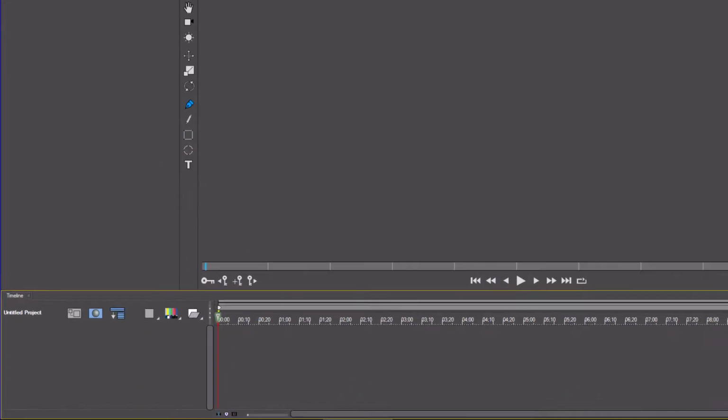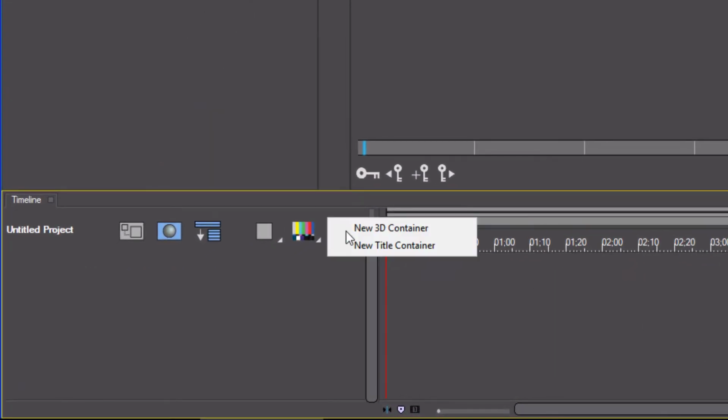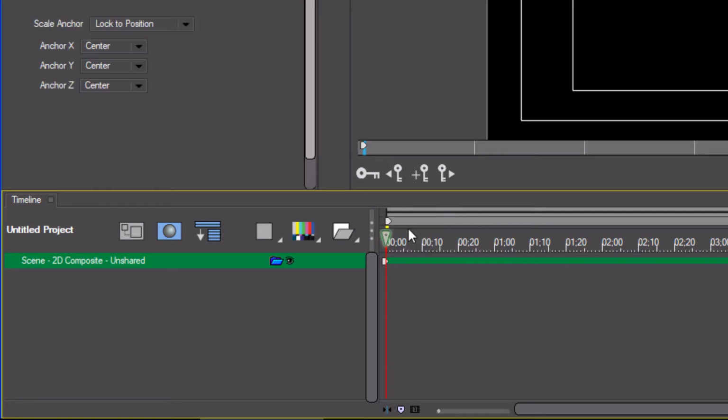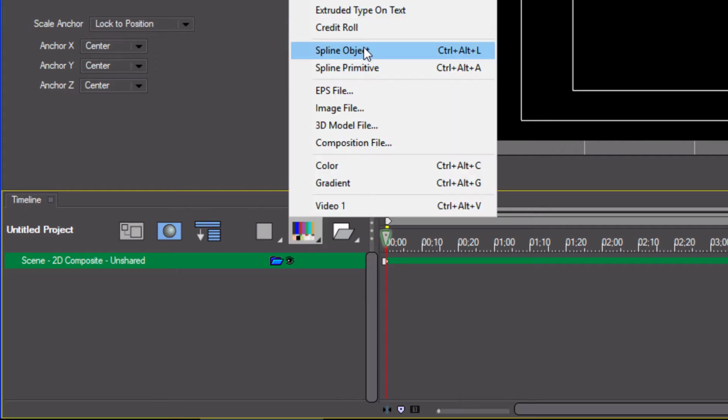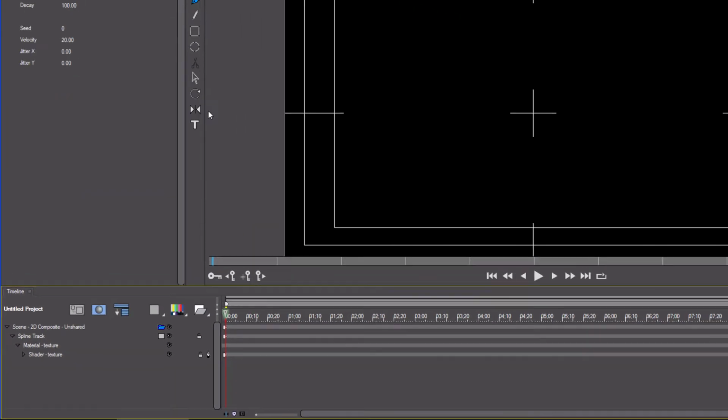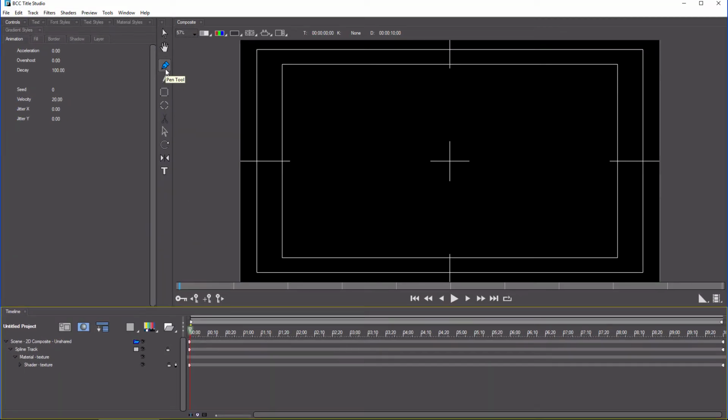I'll start by adding a new 3D container to this blank timeline, and in the container I'll add new media, spline object. Having done that, you'll see that the pen tool is already active.